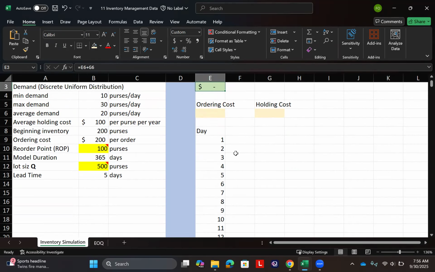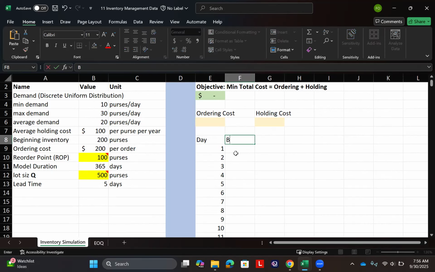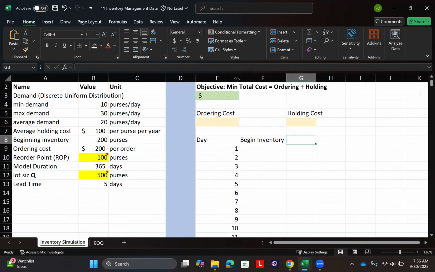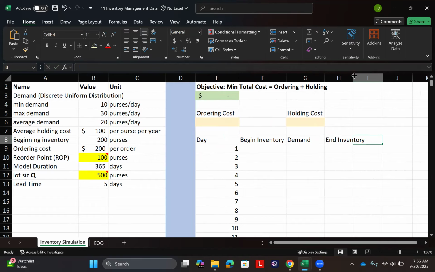And every day I need to keep track of: one, beginning inventory; two, demand; three, ending inventory; and finally, amount ordered.